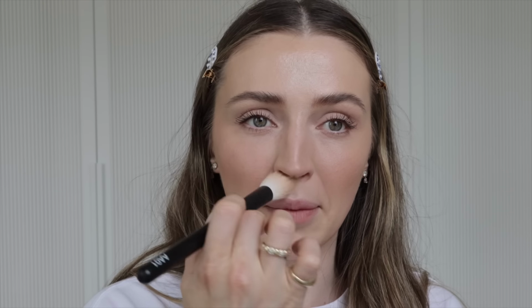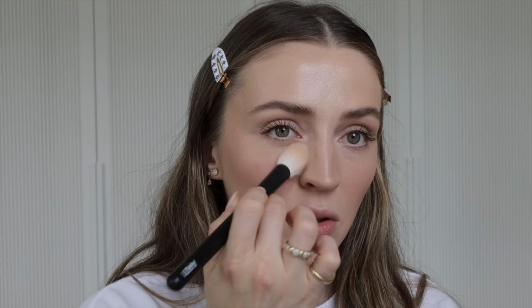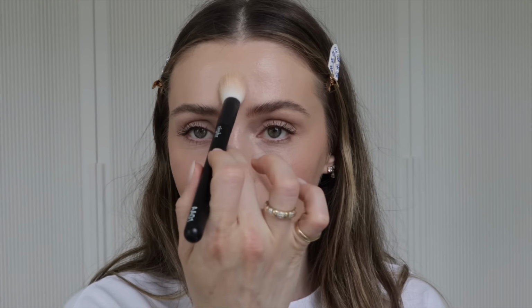And go ahead and apply the powder. I'm focusing on the center of my face where I get the most oily looking. It's one thing to look glowy and another to look shiny and oily, like I'm sweating. And I do sweat a lot throughout the day, I am a sweaty gal. So I want to apply the powder in those areas, but I also want to apply it where I've applied the concealer and the majority of my base products because I don't want it to move throughout the day. I get a lot of movement underneath my eyes and around my mouth, so I want to make sure I'm applying a little bit of powder to set that in. And then also on my forehead where I get very shiny. Sometimes I like to put it in my brows too, honestly.